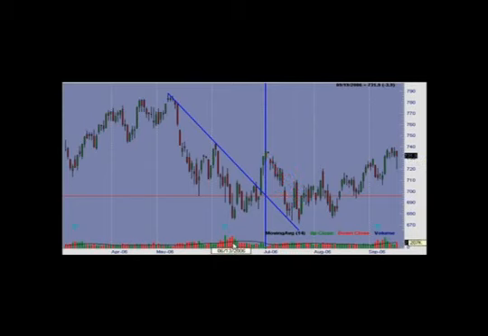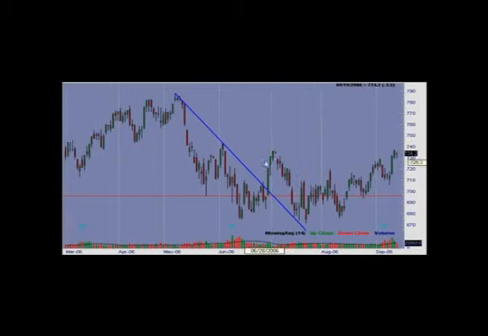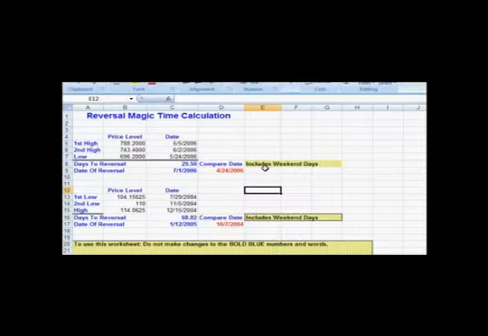Having said that, the fact is that the spreadsheet also has some other factors that can serve our benefit. If we go back to it, you'll note that there is what's referred to as a compare date. Now this is not on the intraday version, but it is on the dated version. Now there are some qualifying factors in talking about that. Basically, a compare date is when the prior occurrence should have happened, giving you a gauge to tell how violently or how strong of a swing the market should reverse off of that reversal.